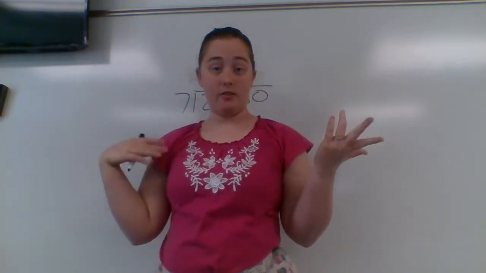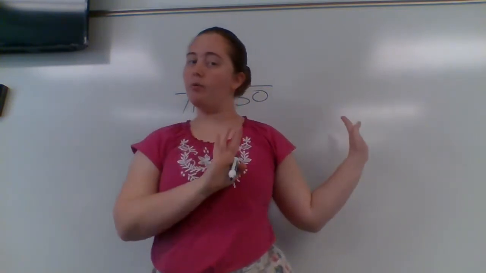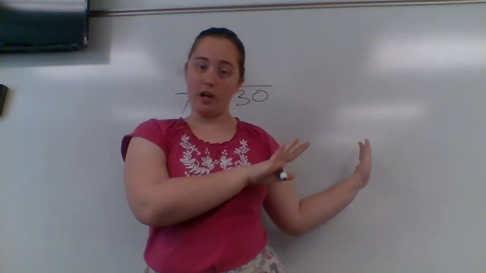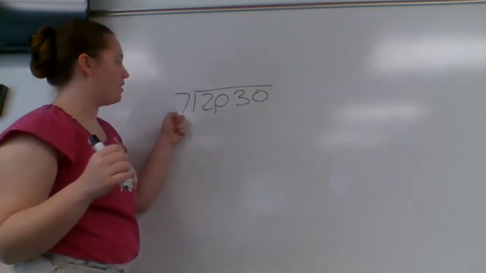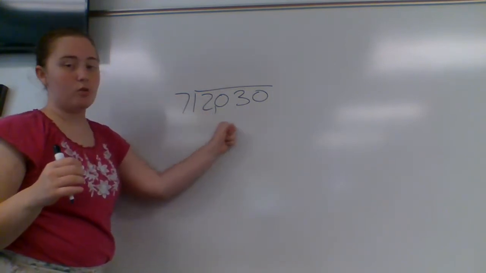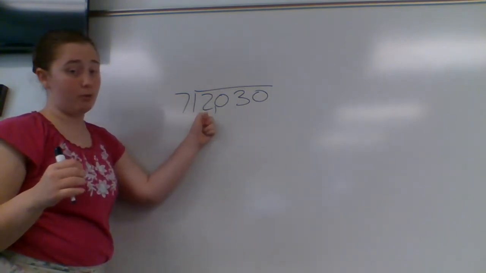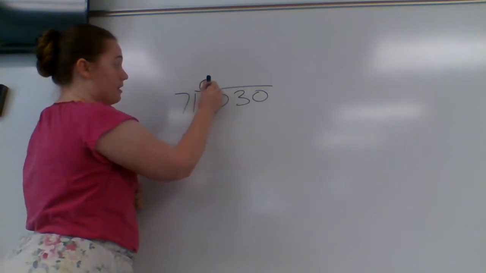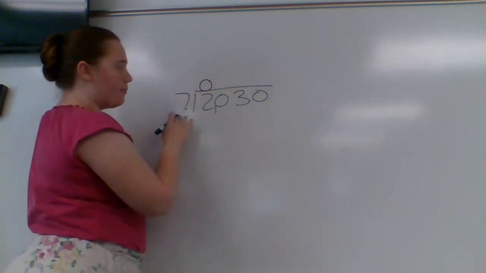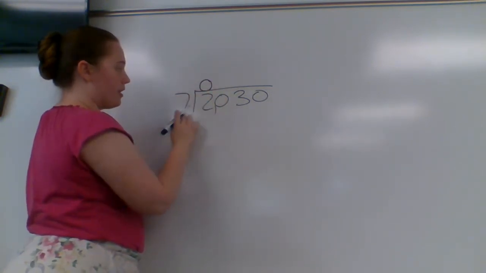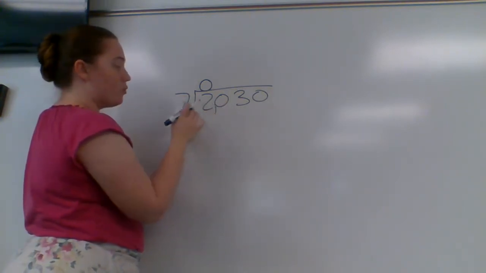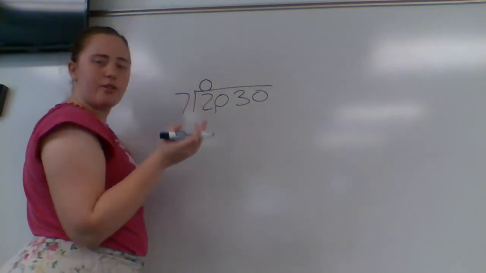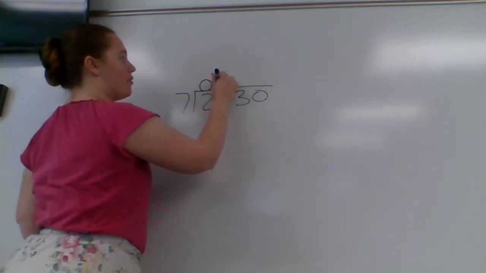I have my next problem, a division problem, up here on the board behind me. It says divide and check. So I'll do the dividing with you. I won't check because I know that you can do the check all by yourself, so I won't use video time to do that. So let's go ahead and get started. 7 will go into 20. Well, 7 will go into 2 0 times, first of all. But then if we go ahead and take that shortcut, we're going to go straight into 7 into 20. Let's try 3. Might be around 3.